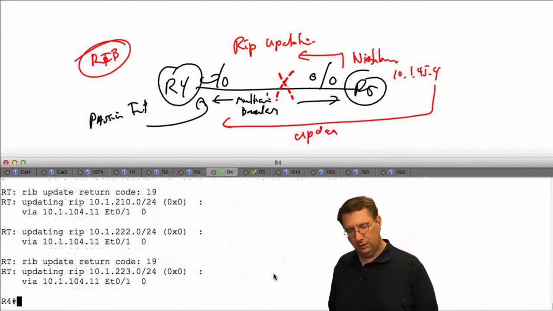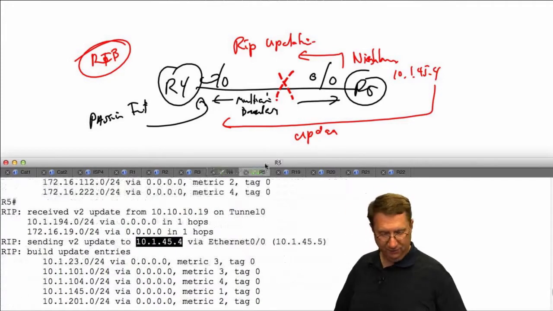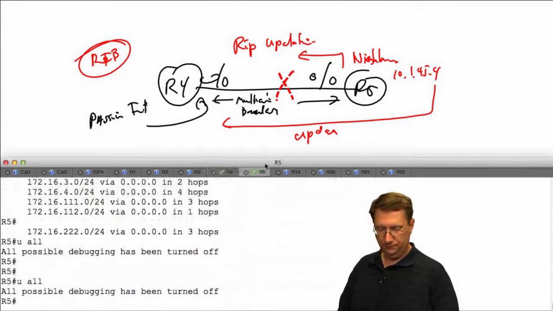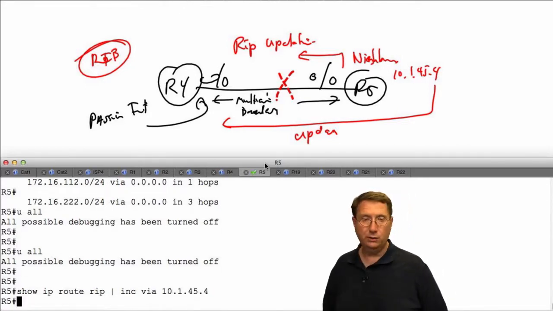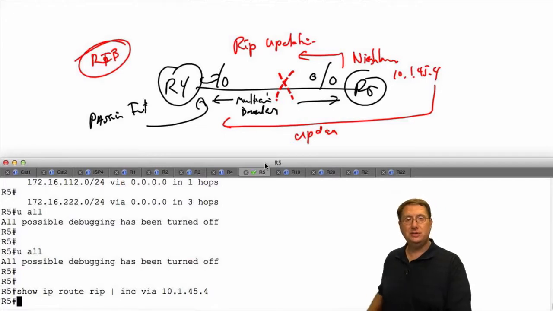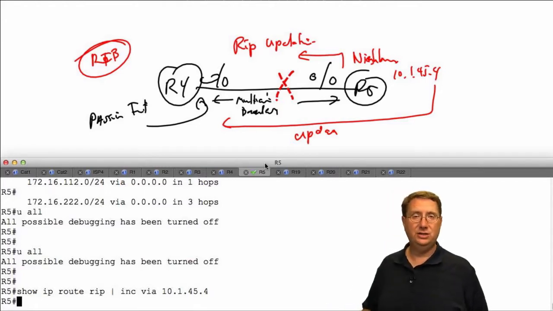Now here's the issue, because on R5, if you show IP route RIP | include via 10.1.45.4, I'm not learning anything from there. And the reason being is it's not sending me information that I can interpret.